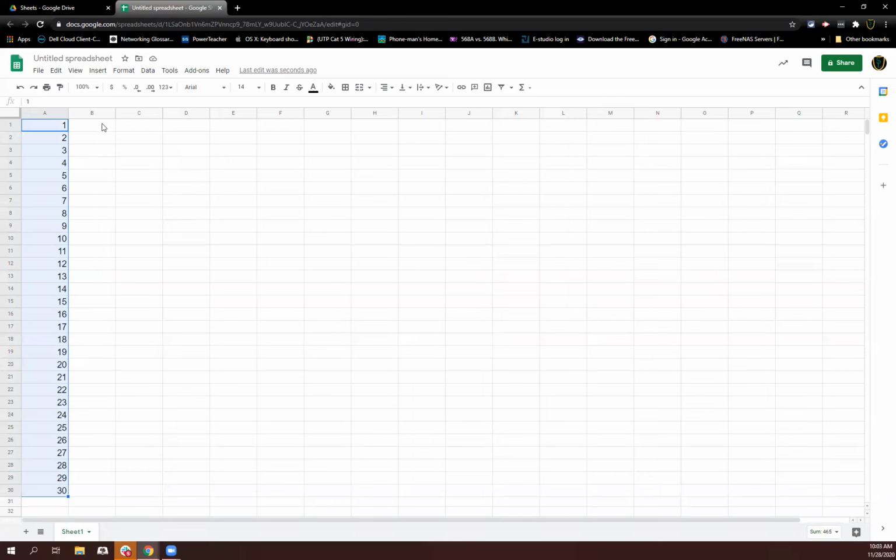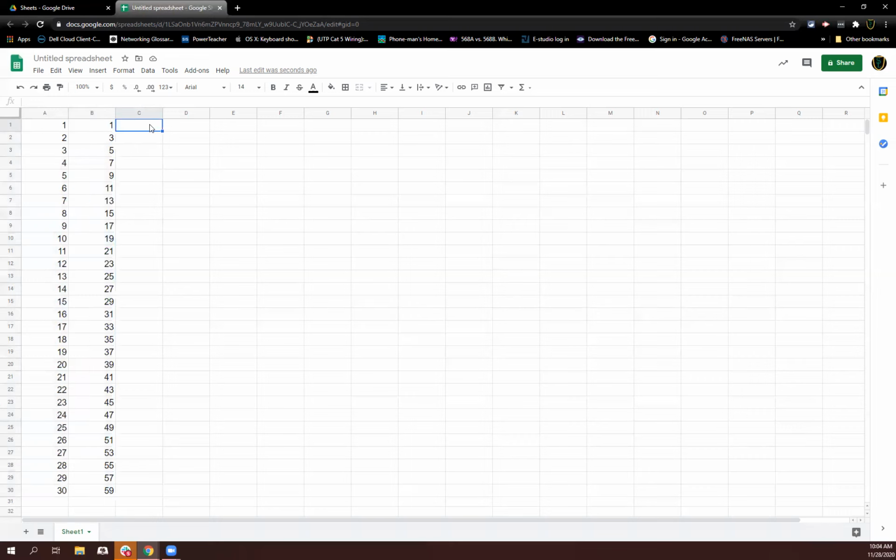One other thing of note though, it will actually do a varied list. So if you do, for example, 1 and 3 here, and you highlight both of these and drag down, notice it replicates your list. So now you have a list of all the odd numbers. The same way we could do that with 2, 4, etc. For our purposes today, though, this will actually be kind of helpful because we're going to be using formulas.